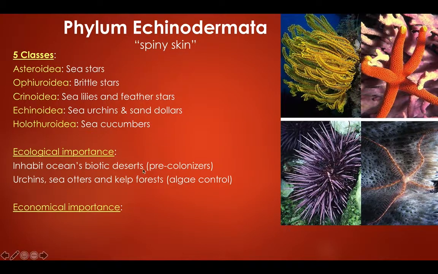They're the first ones, so they're the pre-colonizers. So things like sea urchins and, another ecological importance is that I've talked a lot about that relationship between urchins and sea otters in kelp forests. Whenever we went over our algae lectures and I was talking about kelp, there's a very intricate relationship between these 3 organisms. The kelp forests can be very large and reach all the way up from the ocean floor into the top of the water column and even reaching the surface.